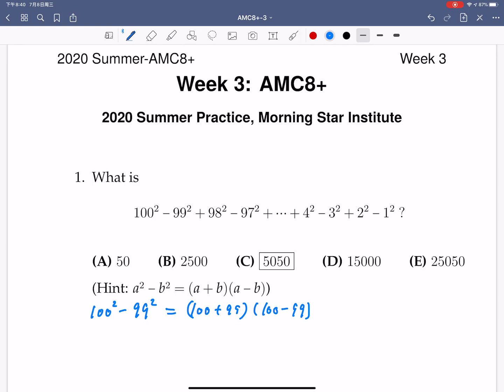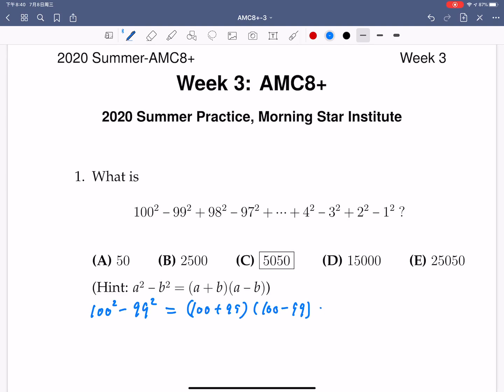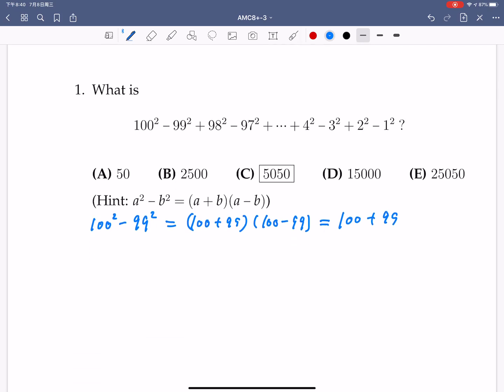The second term is equal to 1, which is nice. The first term is 199, but I prefer not to write it as 199, I just want to write as it is. So this is equal to 100 plus 99. The third term is 98, the fourth term is 97 square. So if we use the same method, we would have 98 plus 97 times 98 minus 97.